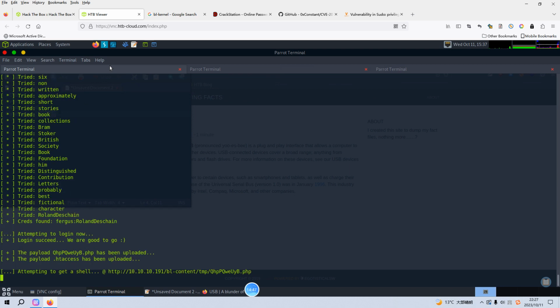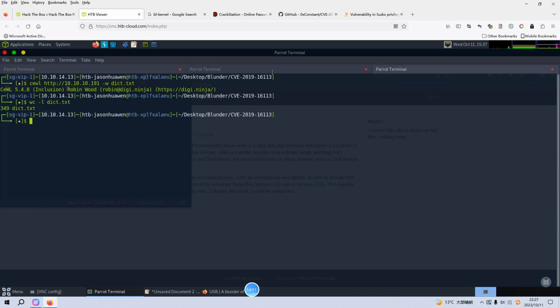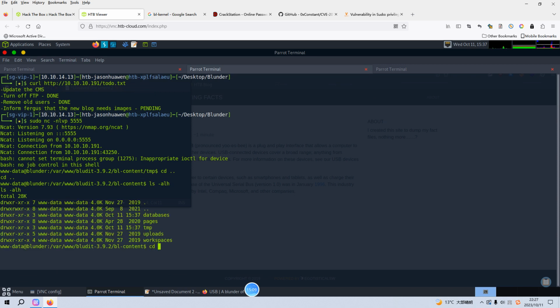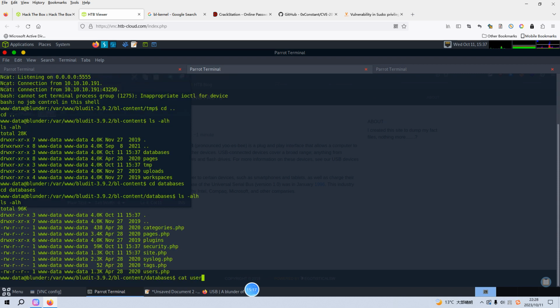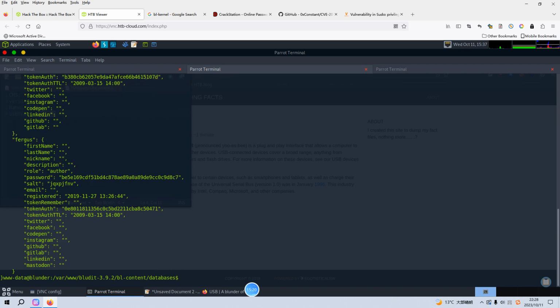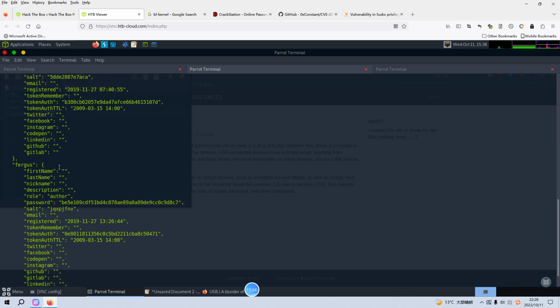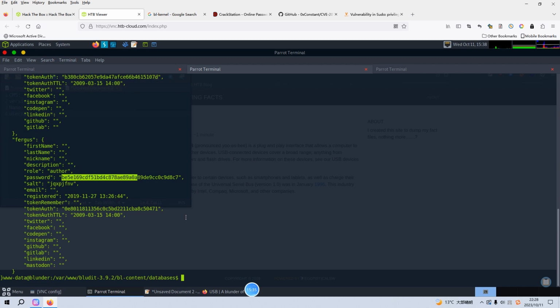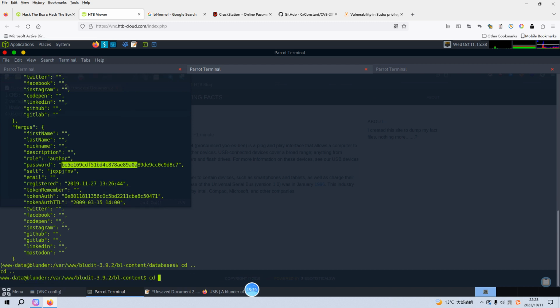Attempting to log in. It looks like it's working. Now we can go back to this one. As you can see, we have already got the reverse shell. And next, of course, now we need to do some lateral movement, and we can do local enumeration, and we can go to the databases, and we can check users, because this file always contains the credentials, for example, like this user and the password. But I can tell you, it will be very difficult to crack this password. Instead, we need to do more enumeration.